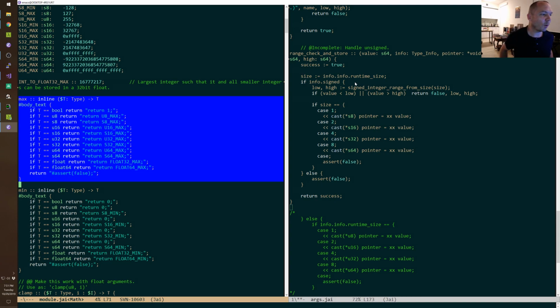We're going to keep doing it the way that we're doing it, which is to introspect on the struct at runtime. However, we could have just done all this stuff at compile time.